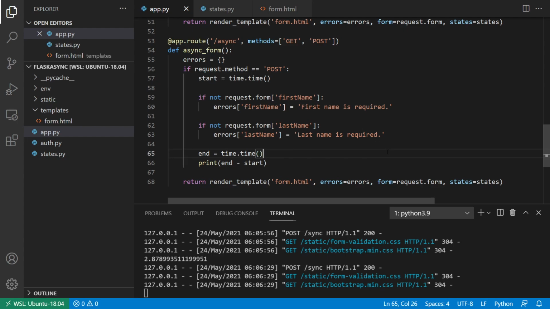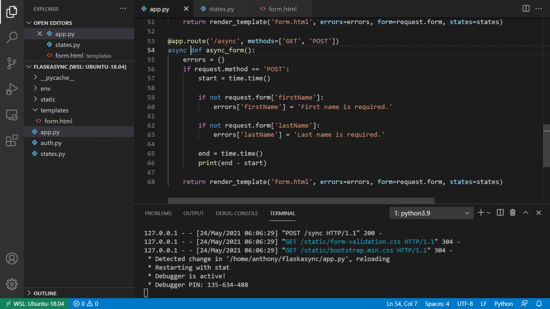So Async and Flask does not mean that Flask is truly an async framework, meaning the application server calls everything inside of your framework asynchronously. That's not the case. If you want a true async framework in Python, you can use something like FastAPI, for instance. But in Flask, it's not true async. Instead, what they give you the ability to do is to create async functions. So here, if I just add the async here, this now becomes an async function. And inside of the code here, I can await other async functions, or coroutines as they're called.